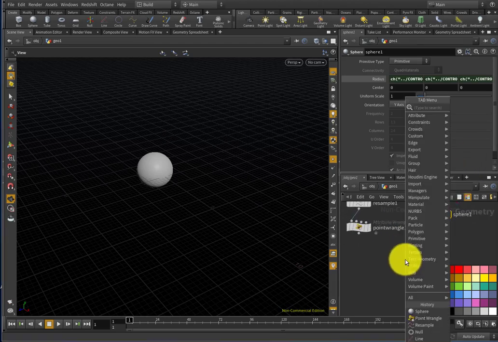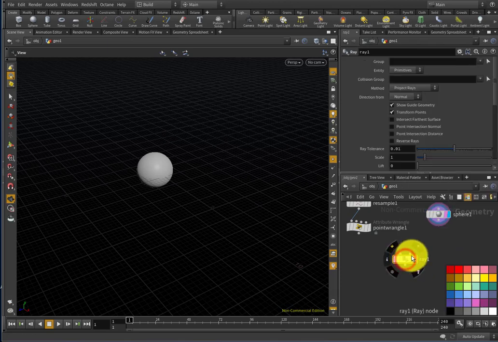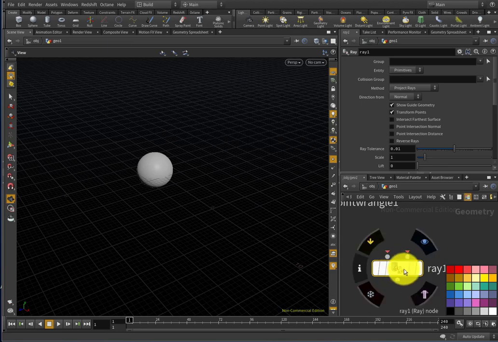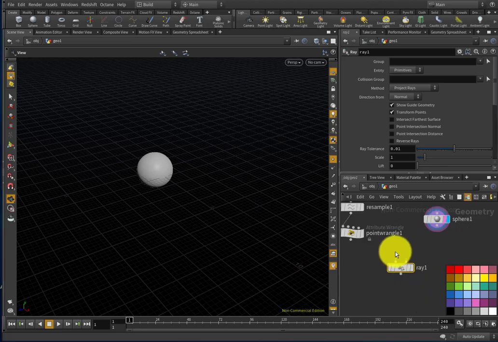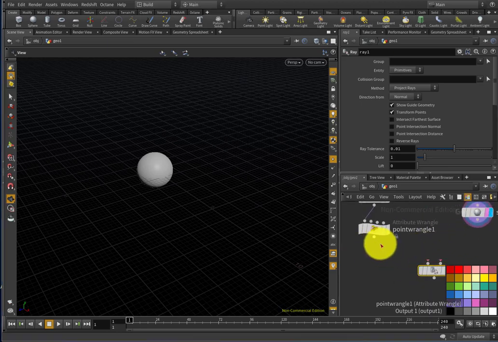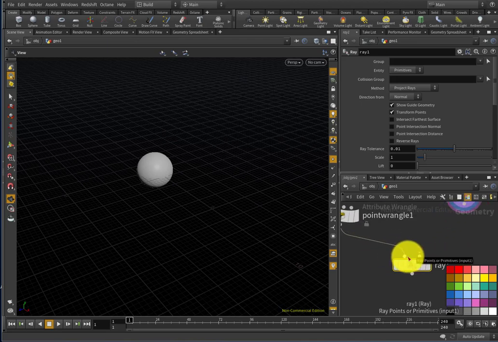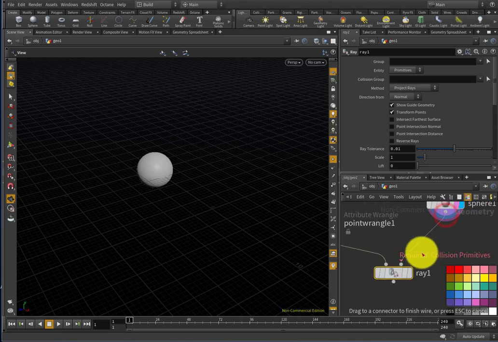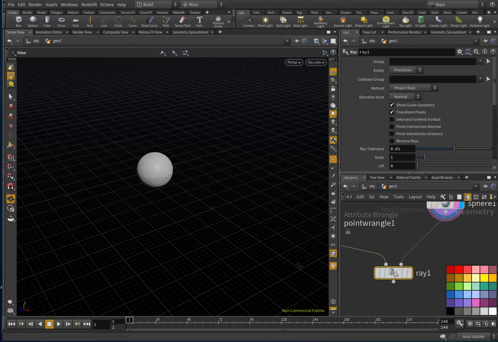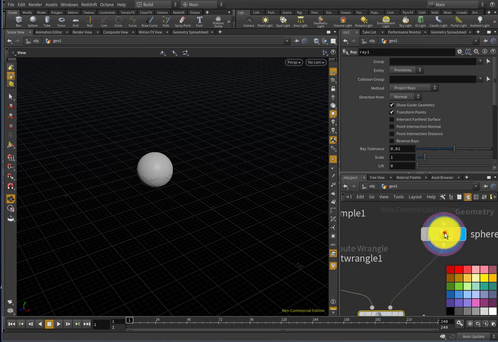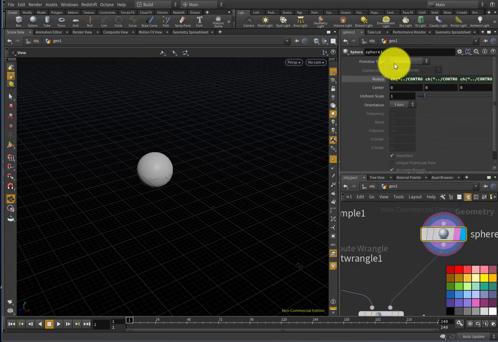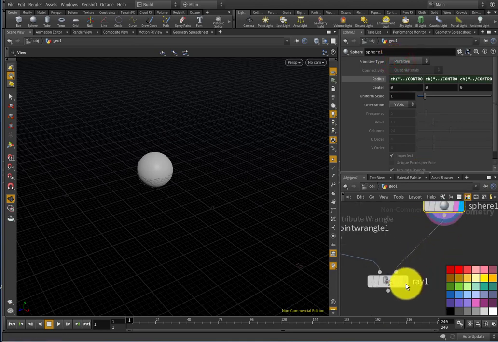Now, in order to project the spiral curve on the sphere, I'll use the ray. Now the curve will come to the first input, the sphere, which will be the collision primitives, will come to the second. And I think the primitive type as primitive is fine.